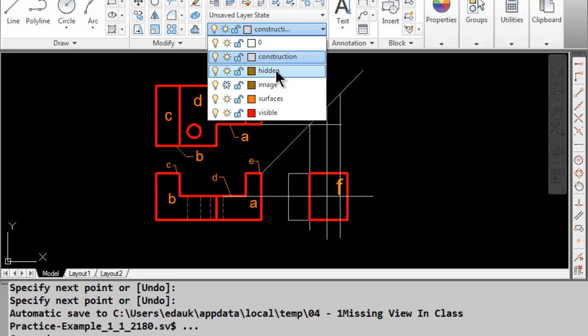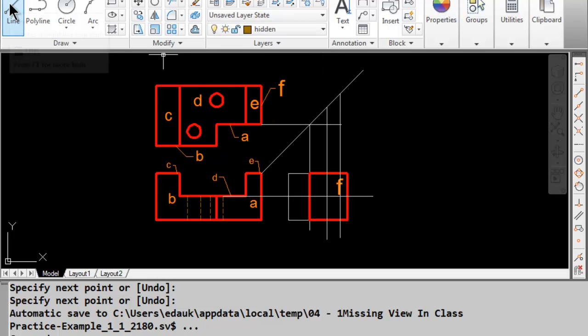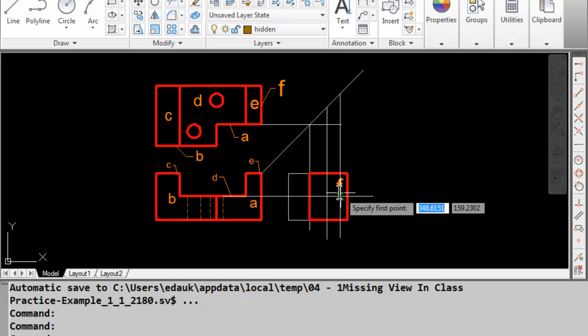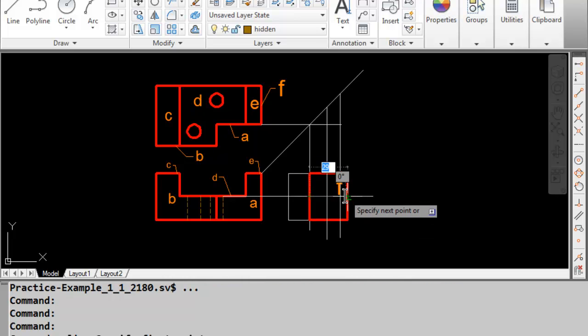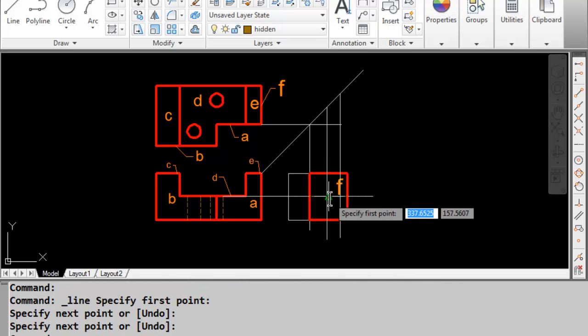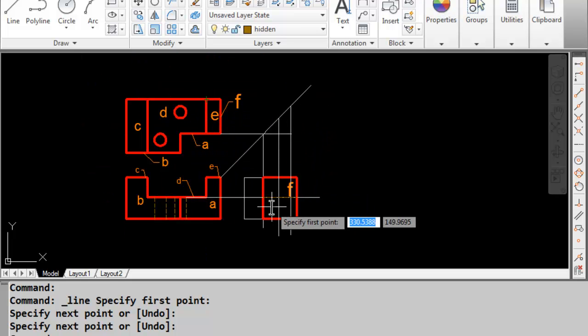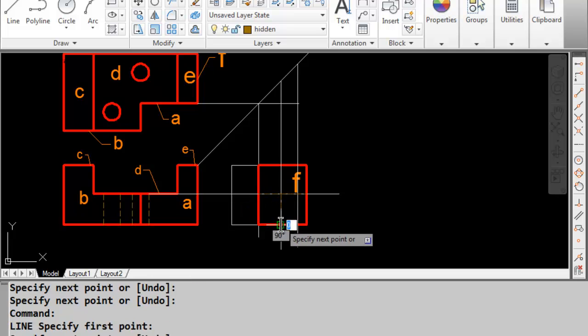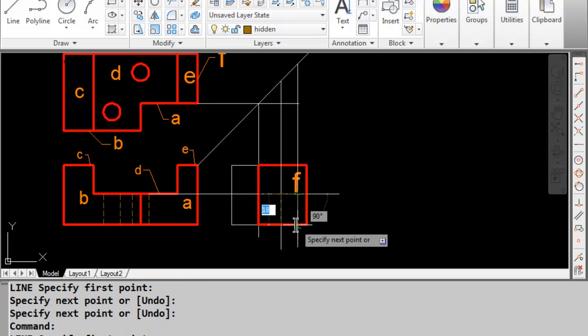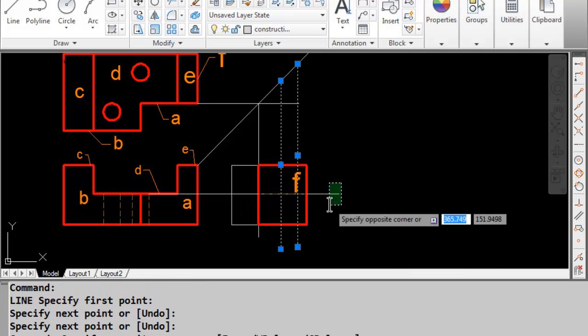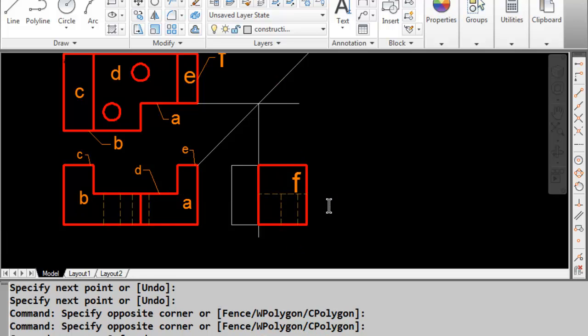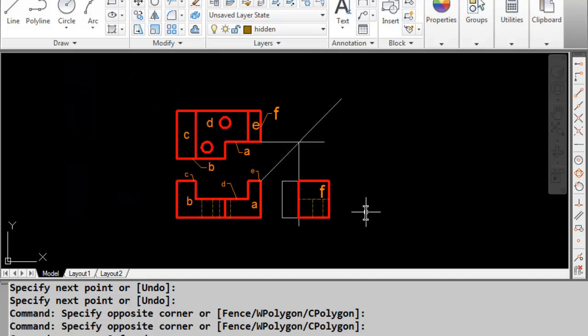So onto my hidden lines layer, draw a line, and I'm going to draw my hidden line across there, representing this edge in here. And then I'm going to fill in my hidden lines for the hole. Okay, so now I can erase these. And now I have my hidden lines behind my surface F.